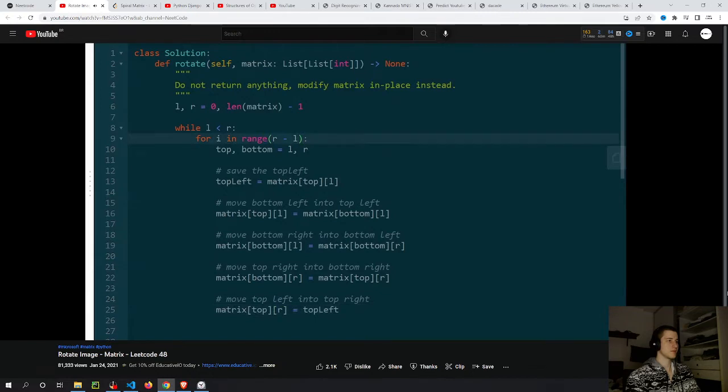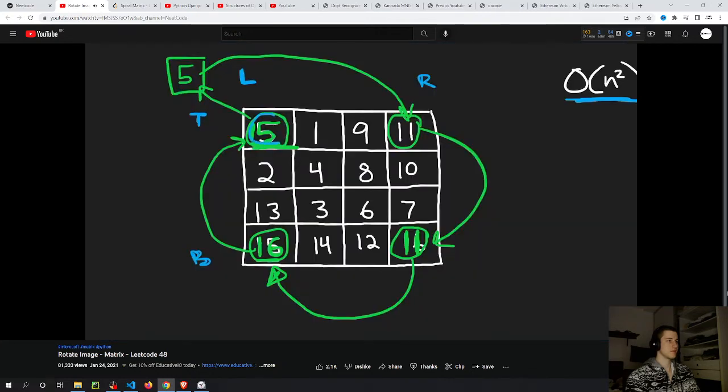We forgot to use our i variable. You remember how this was the first rotation that we make? Then from our top left position, we move one spot to the right. From our top right position, we move one spot down. From our bottom right position, we move one spot to the left. And from our bottom left position, we move one spot up. And then we do a rotation from here. And we're not done yet. From there on, we move another position to the right, another position down, another position to the left, and another position up. And then we do a rotation from these values.